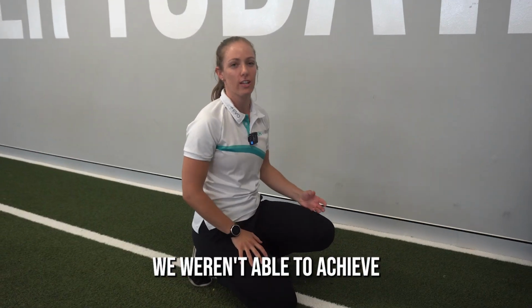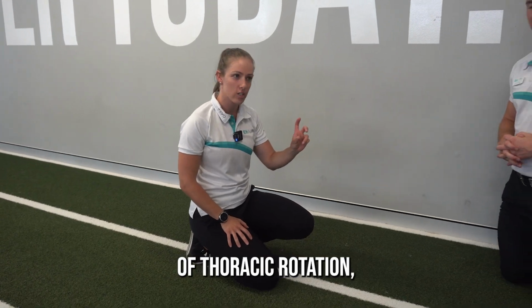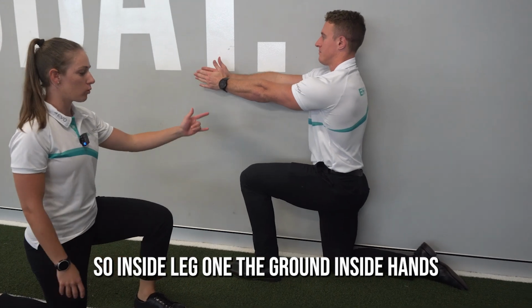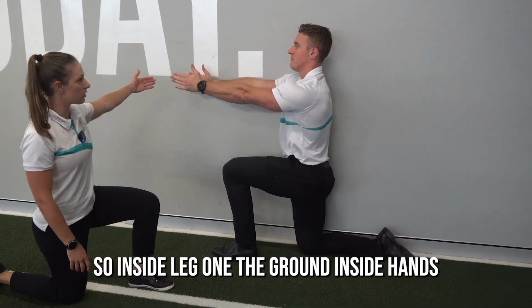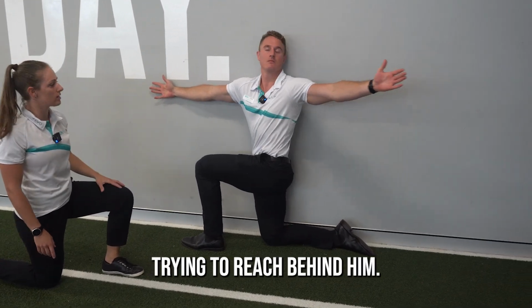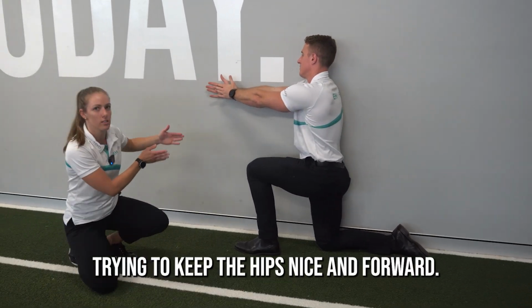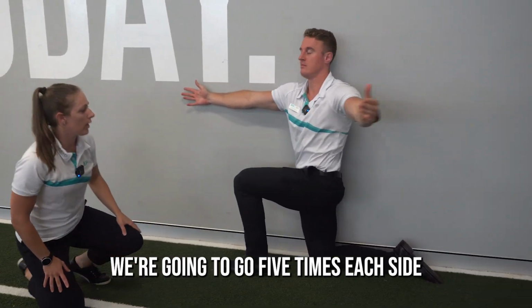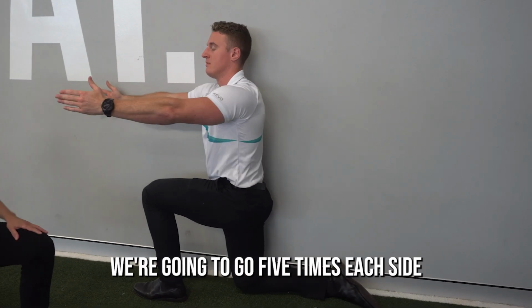If you weren't able to achieve 45 degrees of thoracic rotation, we're going to do a half-kneeling thoracic rotation stretch. So inside leg on the ground, inside hand against the wall, outside hand is rotating around, trying to reach behind him. Very good. Trying to keep the hips nice and forward so we're not getting much rotation through the hips as well as through the spine. And you're going to go 5 times each side.